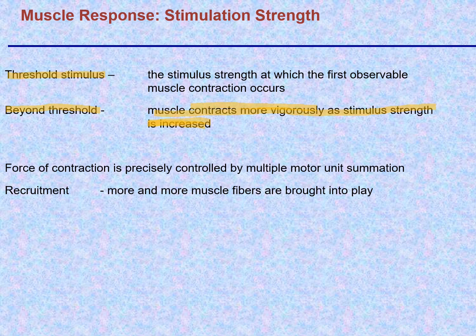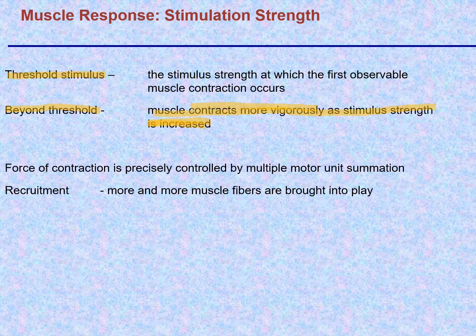More and more muscle fibers are brought into play using this idea of recruitment. A very good example would be if you were trying to lift a 10-pound weight, and you had a good idea of the strength required, the weight of it, and how much effort you had to put in. Then you would send out enough commands to lift that 10-pound weight with your arms. You send out enough commands to the muscles in your biceps to contract.